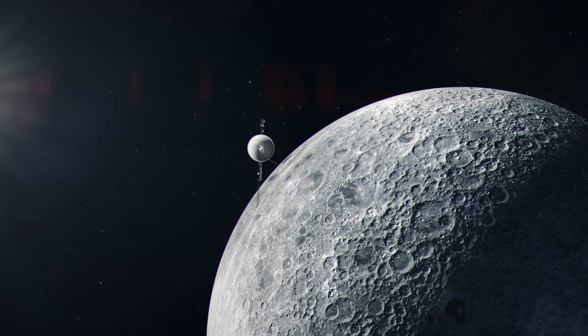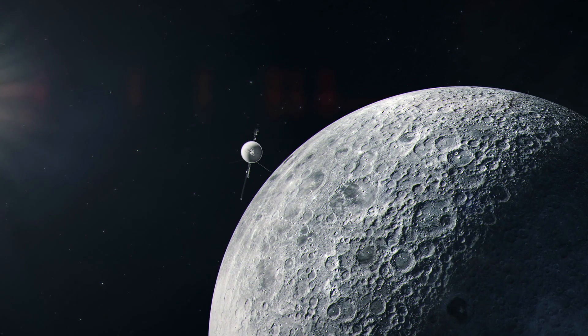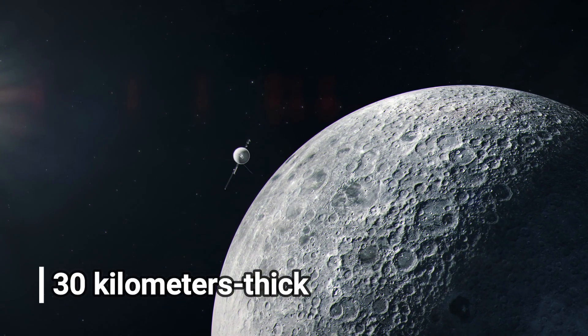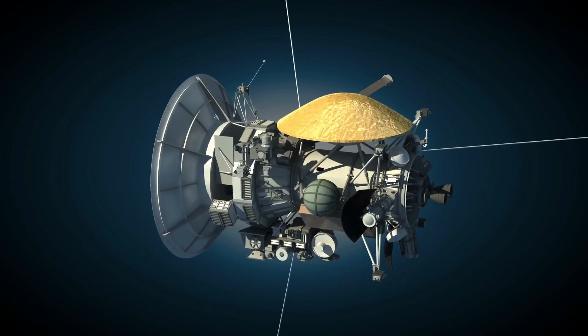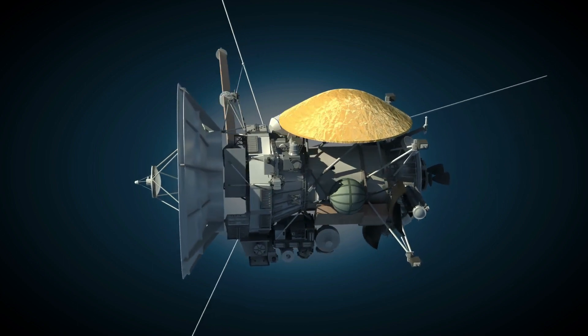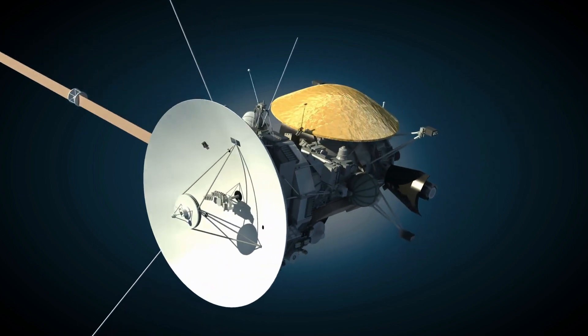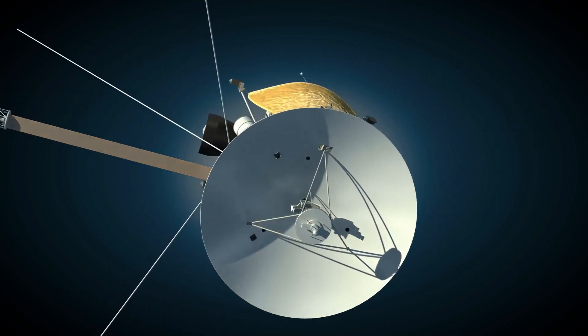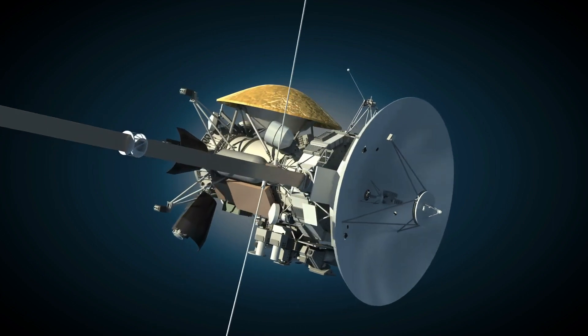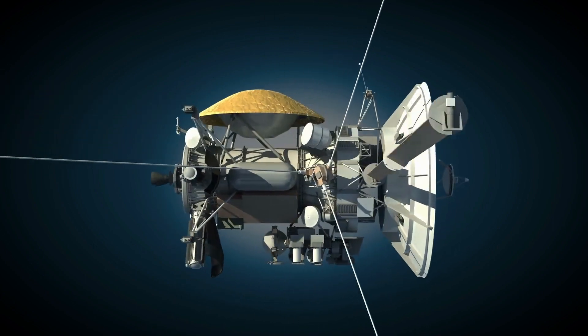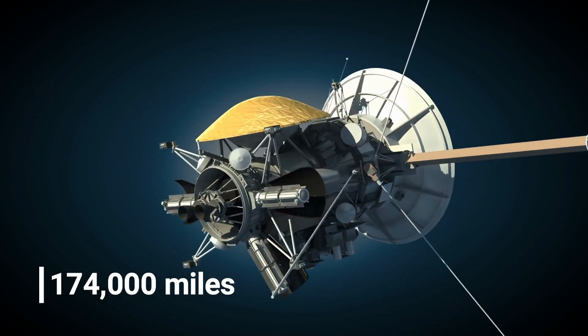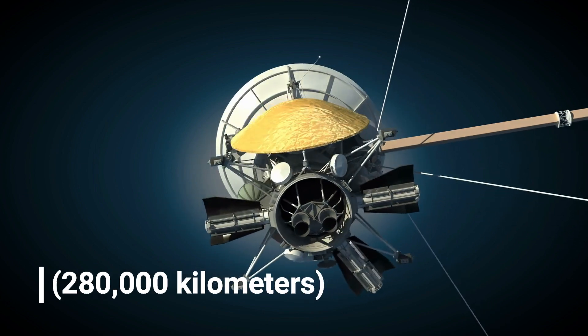In early March, it discovered a thin ring circling Jupiter, less than 19 miles or 30 kilometers thick. Voyager 1's closest encounter with Jupiter was at 12:05 universal time on the day of March 5, 1979, at a range of about 174,000 miles or 280,000 kilometers.